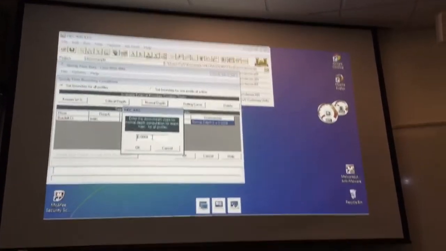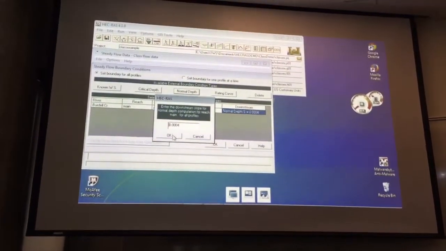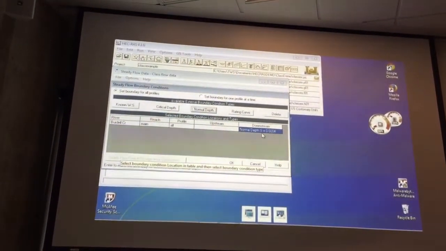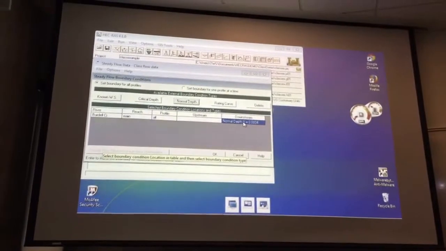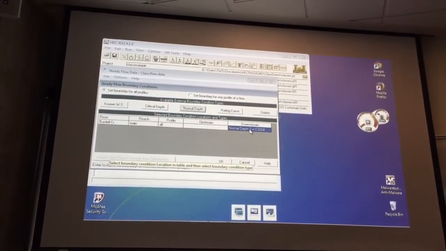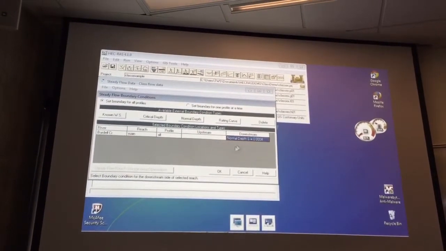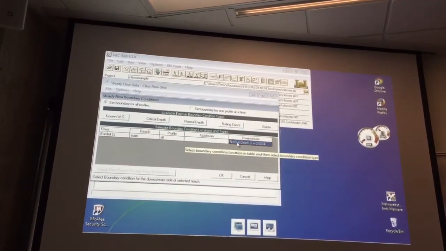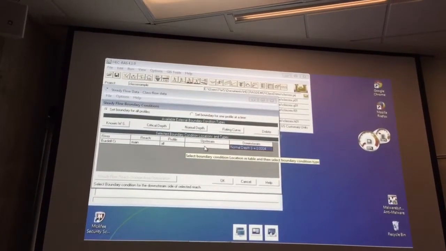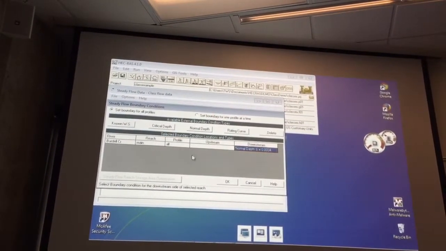You may not always have that, but for this illustration, I've done that. And so what it does is use Manning's equation and calculates what the normal depth is at the downstream location. Now I'm doing a subcritical profile, so I'm only entering a downstream. See, if you're doing a subcritical profile, you don't enter anything for the upstream, only for the downstream.